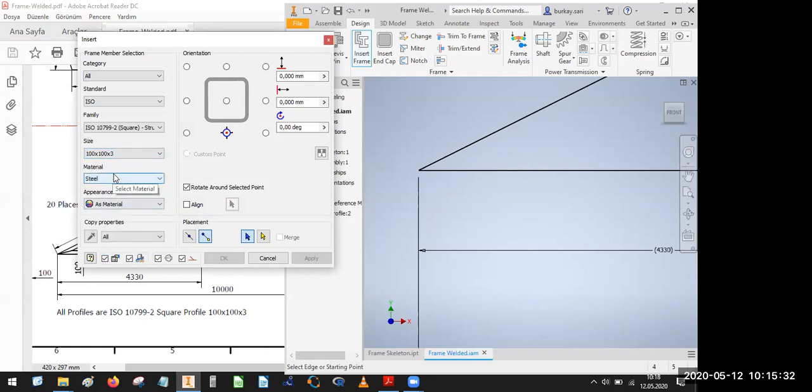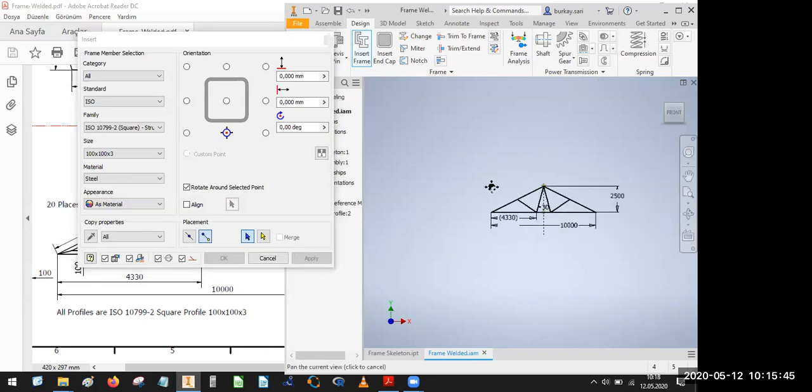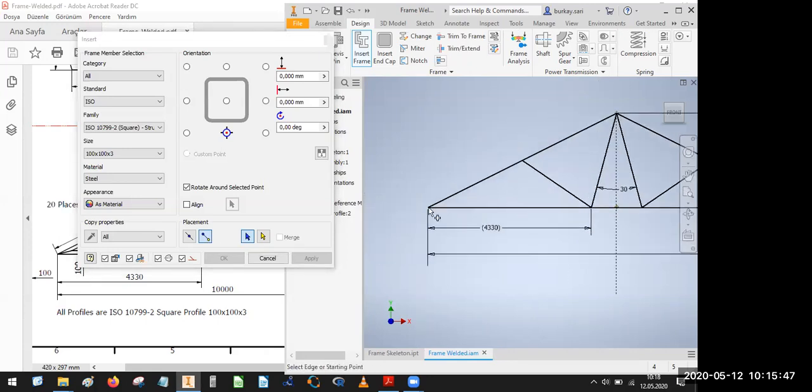The steel material as the material appearance. Here, I will use the same thing. This time, I will create a new profile between these 2 points, which is this one and the other one is this point. We have two profile points, ending points.